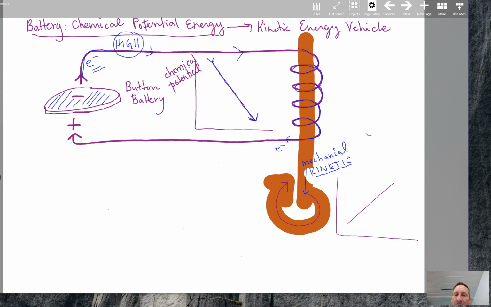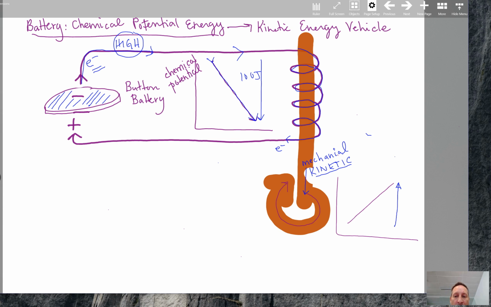Something I want to quickly point out here is if we have a decrease, and we'll just say 100 joules of energy, which you should now know joules is the unit of energy. If 100 joules of energy comes out of the battery, you're never going to get 100% conversion. This is because energy is lost due to friction, and that friction causes heat.